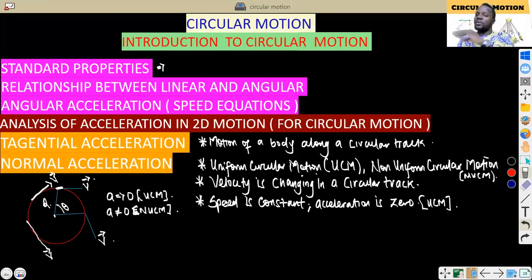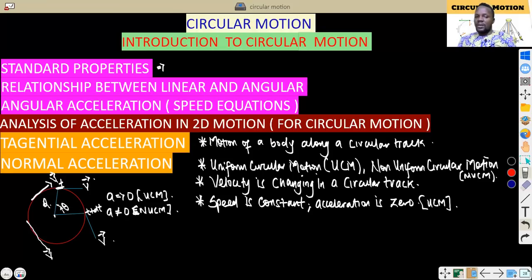But for non-uniform circular motion, there is a change in acceleration, which we are going to talk about when we talk about tangential and normal acceleration, which I will quickly talk about because of the advanced level students, which I believe is very important. Then again, you can see as the body is moving with different speed, it is moving from one point to another. Let's say the time here is t, then here it is t plus dt as usual. For those who love following my page, you can see that at a particular point in time, it is being displaced. It's forming an arc. You can see this is an arc of a circle. Your knowledge of mathematics, and it's giving an angle.